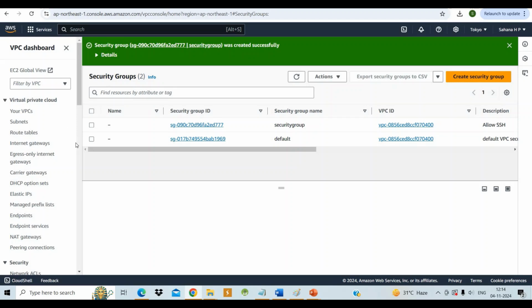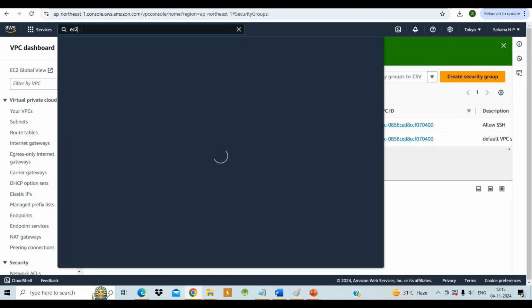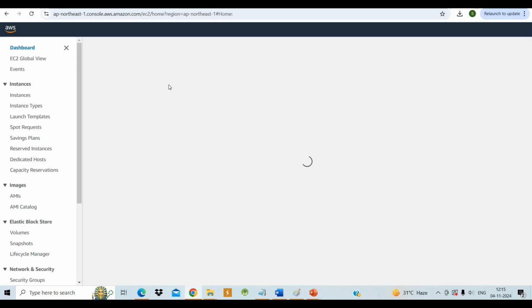Then after creating VPCs, subnets, route tables, internet gateways and security groups, we can create an EC2 instance. So in the search bar we can type EC2, go to EC2. So we know what an EC2 instance is.